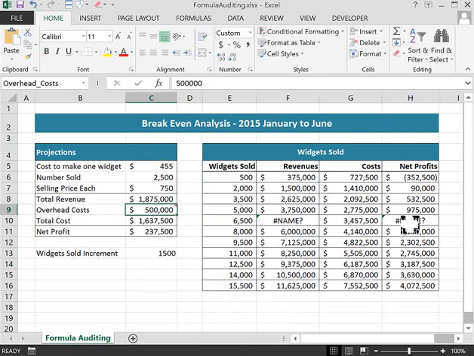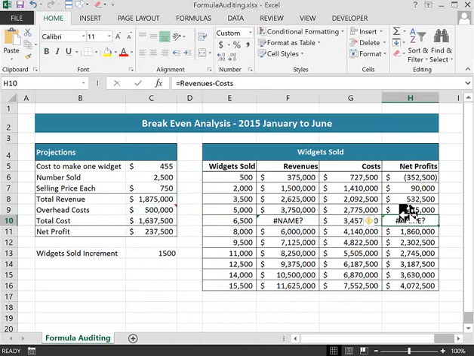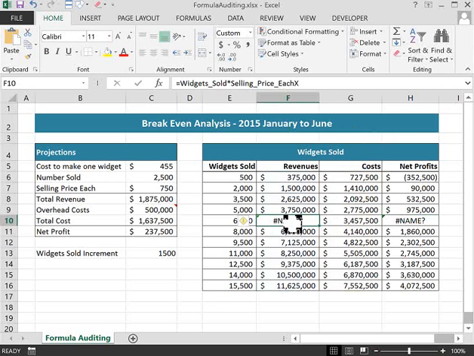Okay, notice that this worksheet has some errors in it. And what we want to do is figure out how to deal with these errors. Well, let me show you a couple of ways of doing this. One is, if you click it down, it says invalid name error, but this cell just says revenue minus cost, and if I hover over it, it's just pointing at the revenue and cost cells. This cell isn't really the error. The error, in fact, is in this cell over here, where I took the selling price each and I added an X behind it so that Excel wouldn't be able to find that name in the worksheet.